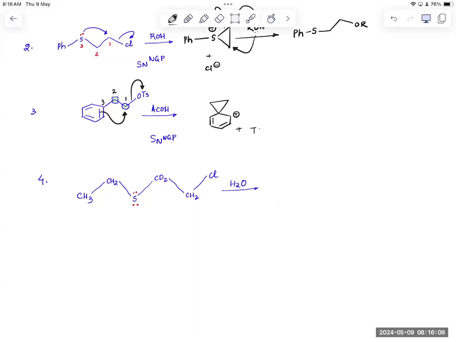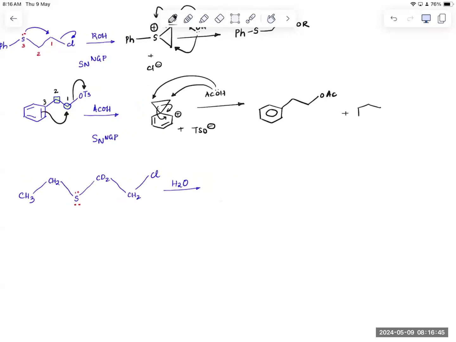Plus TsO minus. And once you get this attached here, now ACOH will attack. ACOH can attack on this position also. It can attack on this position also. When it happens, the bond will break on this side or the bond will break on this side, either way, depending upon where it is attacking. What is the product I'll get? I'll get this benzene, now benzene back, and that could be connected to OAC. And the same structure I'll get one more time, like this OAC.